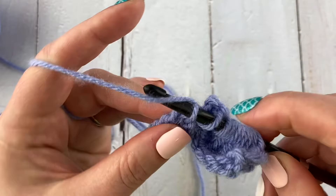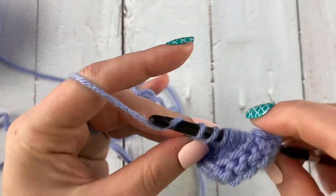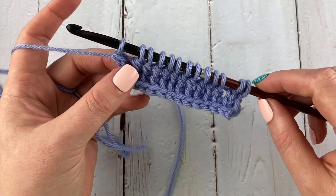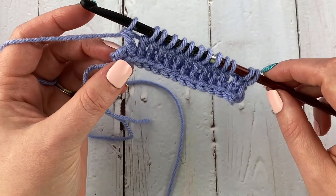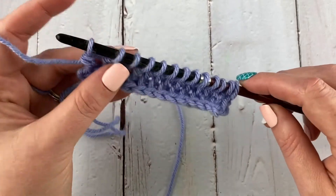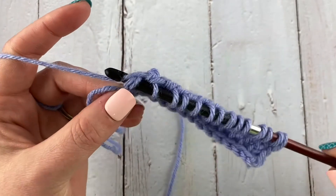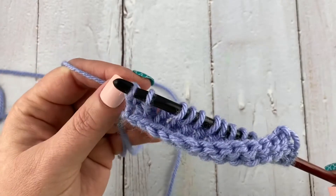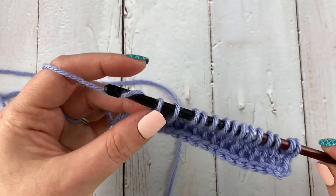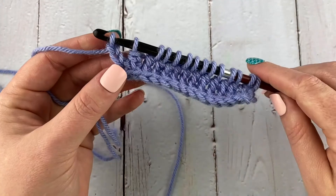Just like you would normally work a double crochet, except don't finish it. Now that we have gathered all of our partially finished double crochets, we need to work an extended edge stitch — and it's not as difficult as you're thinking. We work our edge stitch by going into both of these loops at the end. I like to roll my stitches over onto the hook, yarn over and pull up a loop, then chain one. Now we need to chain up again — so you basically chain two at the end to get up to height.